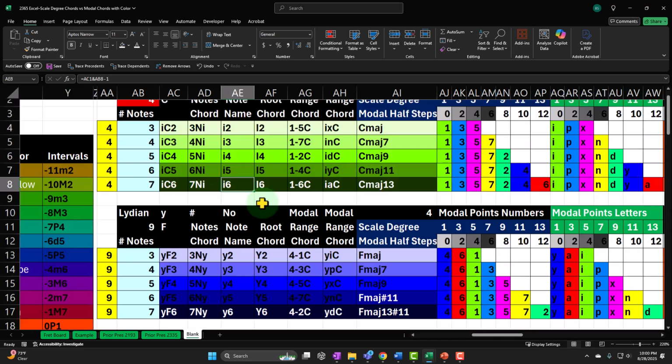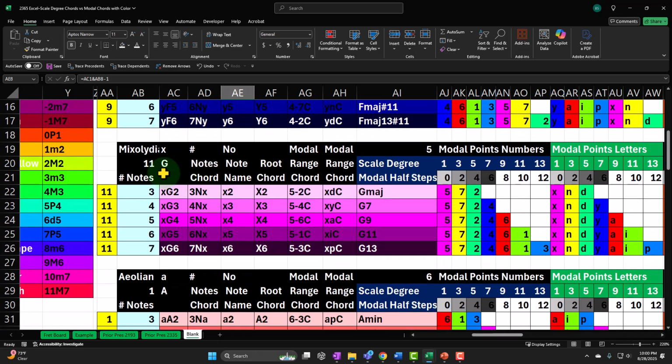Meaning, if I'm playing in Mixolydian, I can tell people, look, I'm in G Mixolydian. But it would be nicer to say I'm in the collection of notes around the C major, and then the G is the tonic.